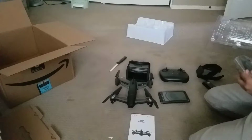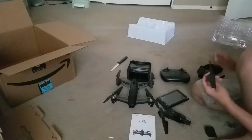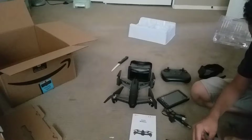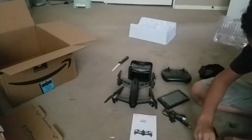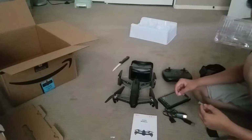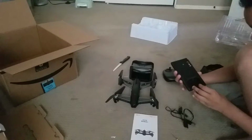I'll have to charge it first. There we go, there's the crash kit. Basically, it comes with lots of extra wings. Probably should put these back in the bag so I don't break those. Those are extras. So, we've got a little screwdriver. We've got the charger for the battery for this thing. I want to see if it even plugs in.